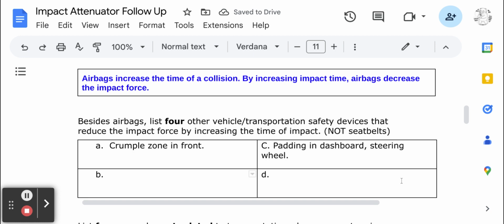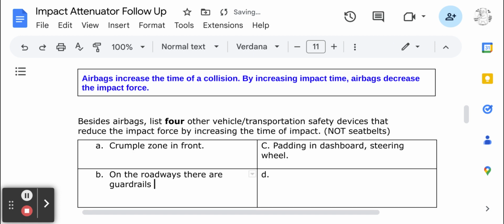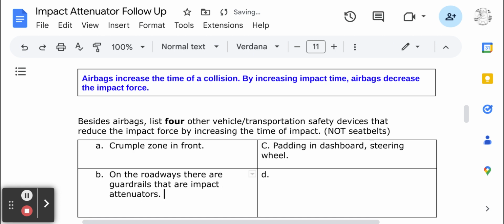Oh, another thing on the roadways. There are guardrails. If you look at the freeways and things like that, those are impact attenuators, and that's actually what they call them. You can see they usually have that aluminum there. If you strike those, they're designed so that if there's a head-on collision, it reduces the impact force.